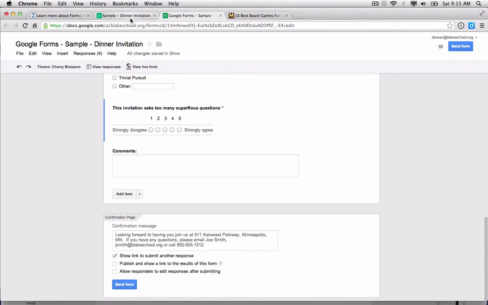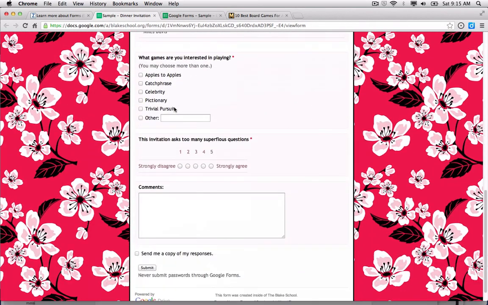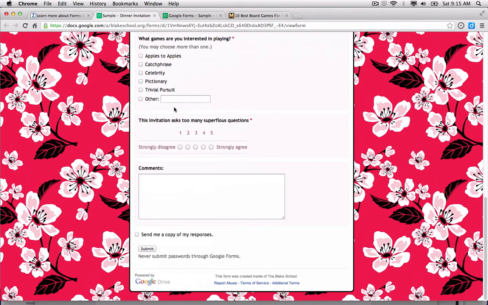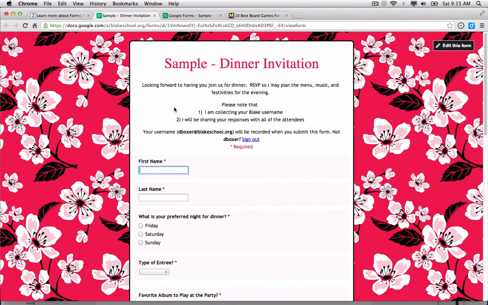leave comments or questions. So you can see that once this is created, I have all these different question types. Majority of them, in this case, really are designed to find out some very specific information in order to make this dinner invitation as successful as possible. But what's most important is that you really think about what information you want to ask, design that form in advance before actually building the form out.